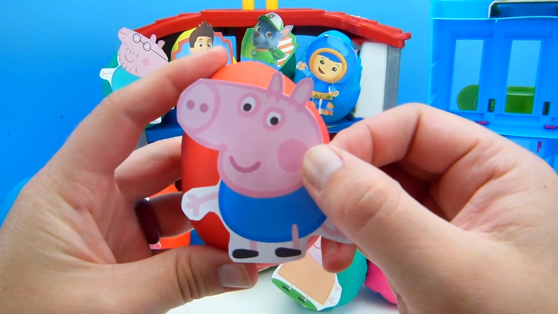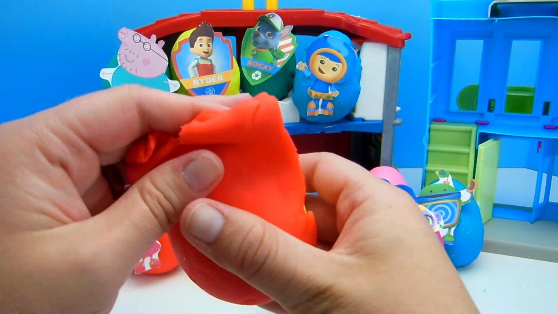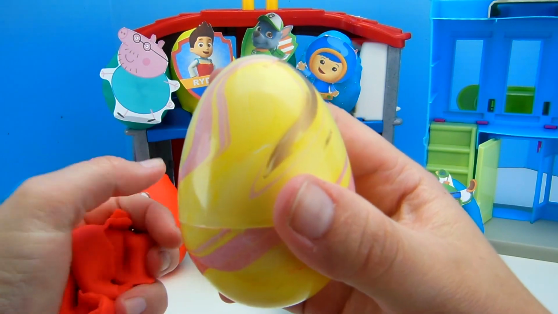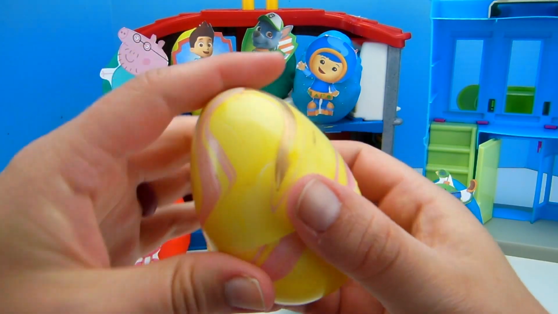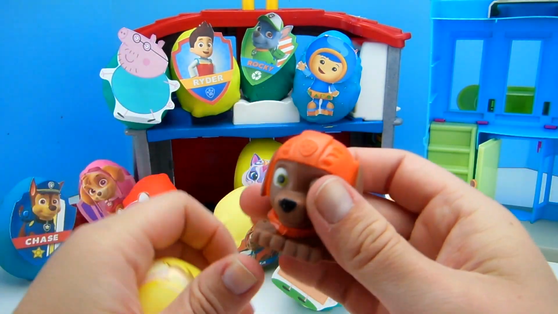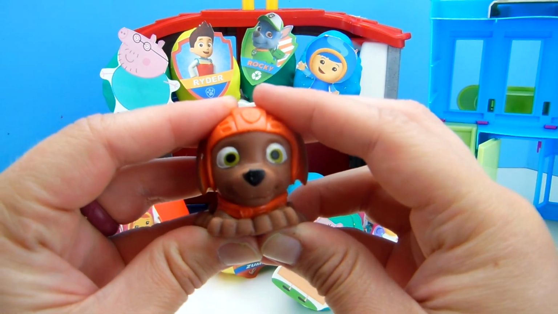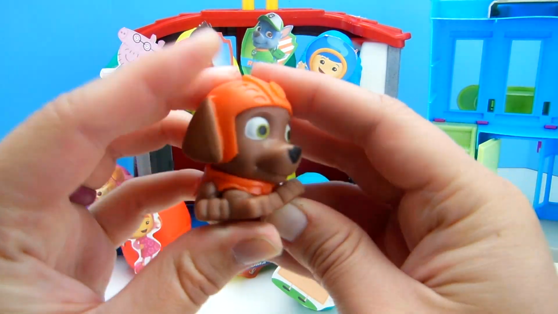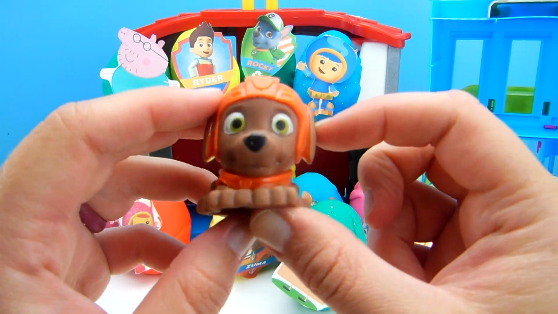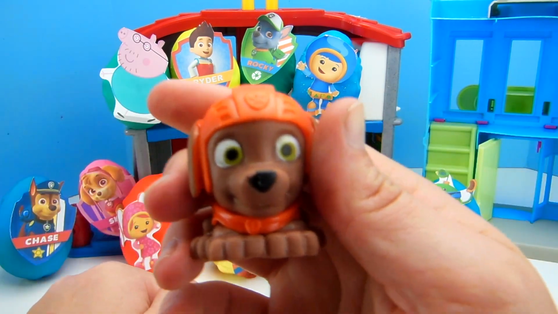Our next egg is George. George is Peppa Pig's brother, and he had red Play-Doh. Let's see what the egg is underneath. It is a yellow swirly egg. That is super cool. And what is inside? There is a Mash'em, a Paw Patrol Mash'em. Can you tell me in the comments down below who this Mash'em is of? It looks like it's somebody from Paw Patrol, and we may have them right out here. Let's give them a squeeze.